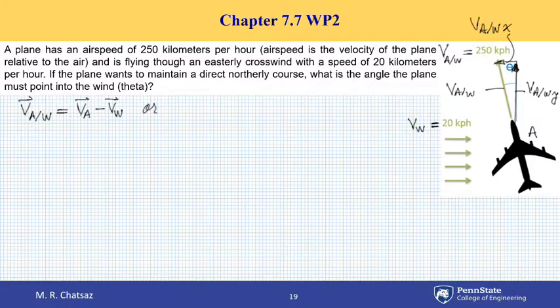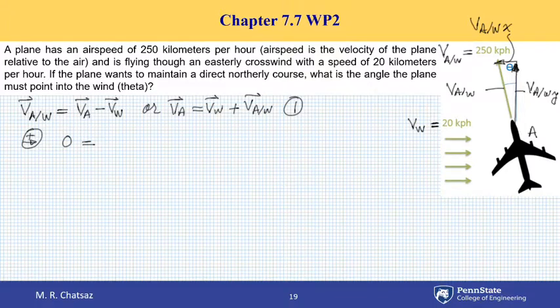Now, if I wish, I can rewrite this equation and solve it for VA and say VA equals velocity of the wind plus relative velocity of the airplane with respect to the wind. Observe that this is a vector equation, so I can break it into two scalar components. Let's take positive to the right and write the x components of this equation, which I call equation number 1. Since we want VA to be perfectly vertical, its x component is 0.